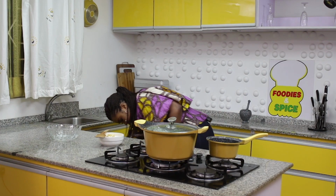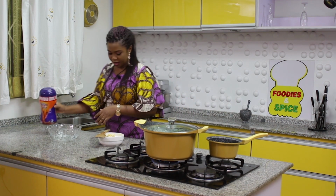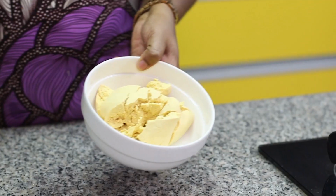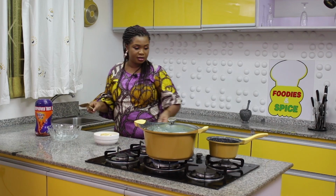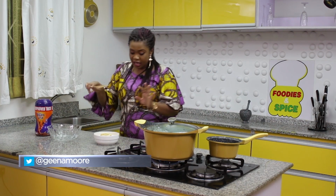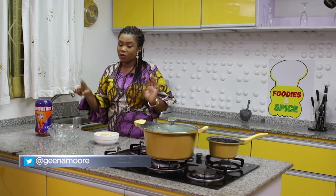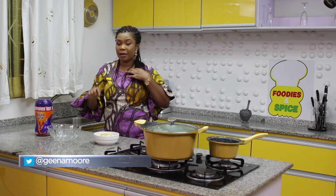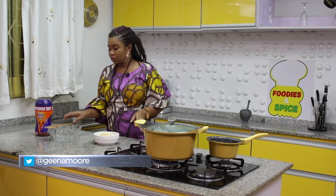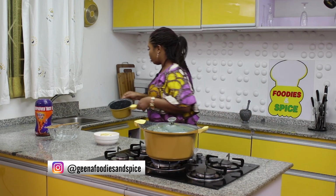We are having a Bonvita breakfast recipe and this is pap. So it's Bonvita Pap that we are making today and it's quite easy to make. You are either mixing your Bonvita into the pap after you finish making the pap, or you are sprinkling your Bonvita on the pap after you finish making the pap. Any style you want, okay? But today I'm going to be doing the sprinkling part. So I'm going to put water on this pot.